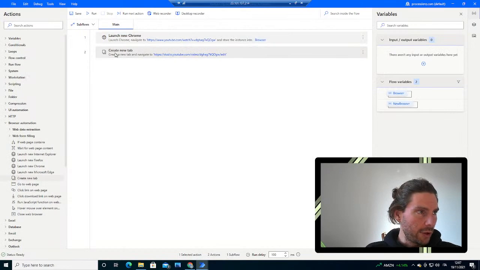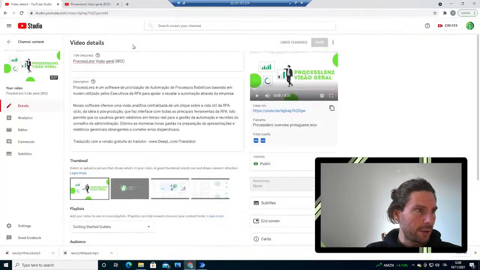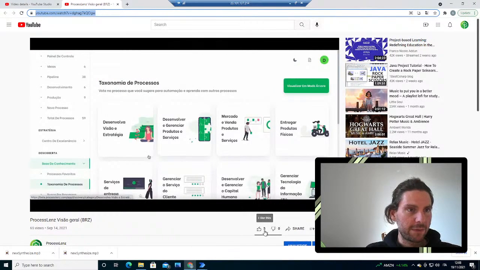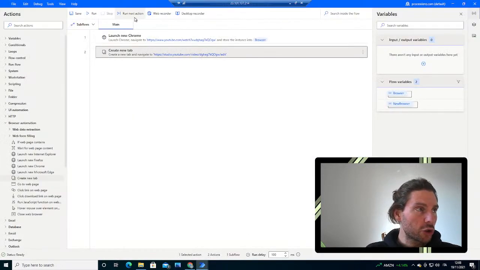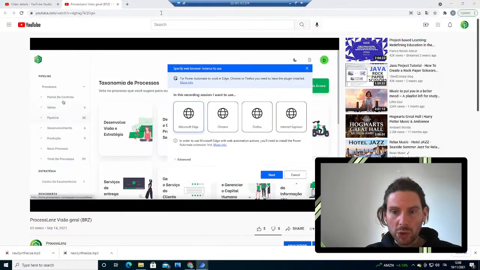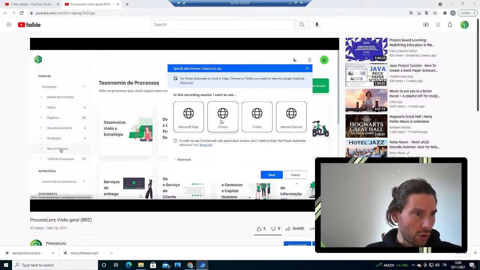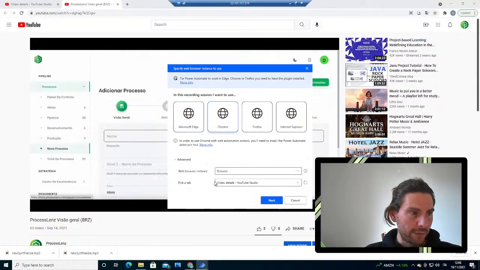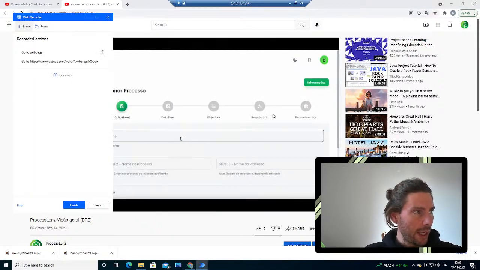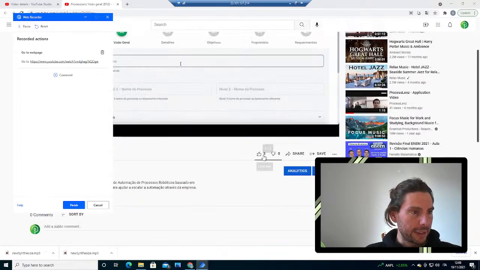Awesome. So now we have to capture this number 5 right here. So let's do that. Should be pretty easy to do. We can try using the web recorder on the fly and see if it works with the web recorder. So Chrome, and just make sure that you click on advanced and make sure that you are in the right tab. So let's change the tab, next, and let's record the different steps.